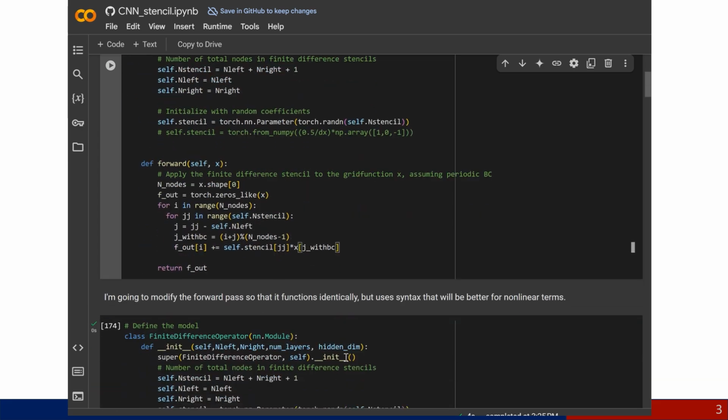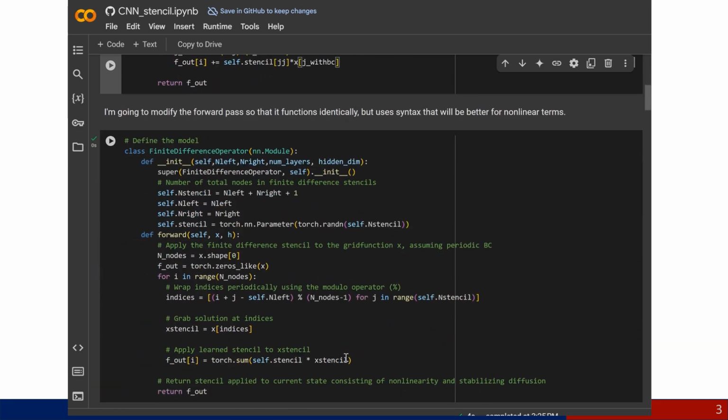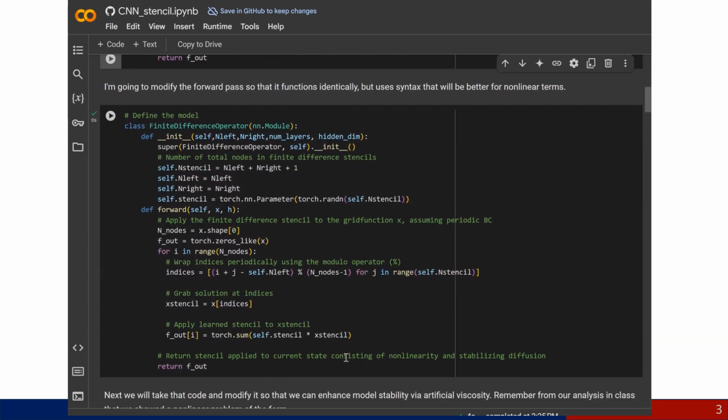So the first thing that we're going to do, we're just going to change the syntax slightly. So this block of code functions identically. But in the forward pass, I'm changing the syntax a little bit because this is going to make it easier to interact with neural networks down the road. Here, the exact same thing: we loop over all the nodes.